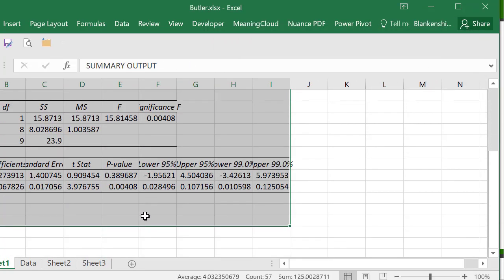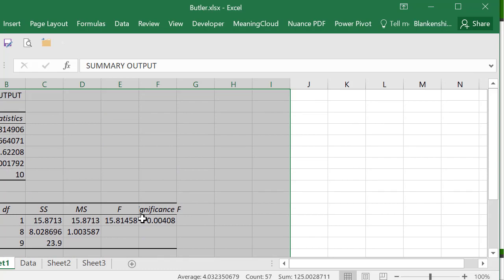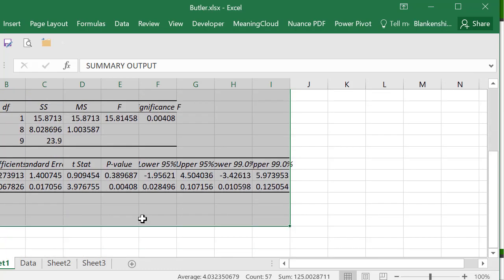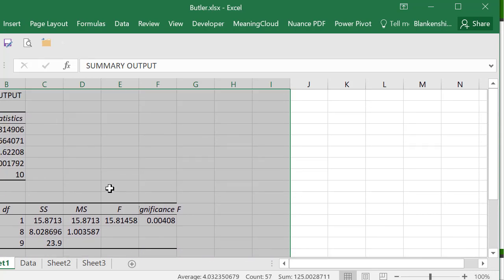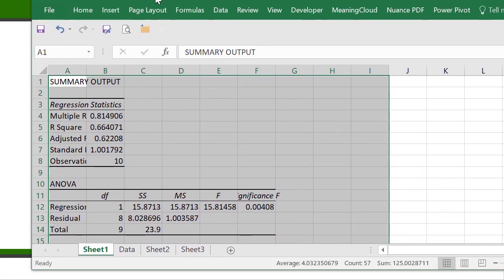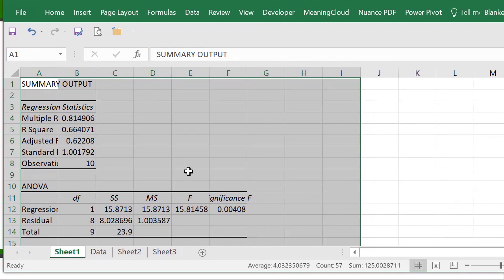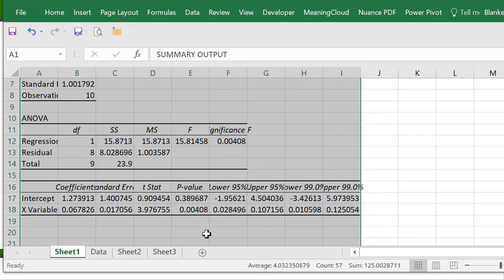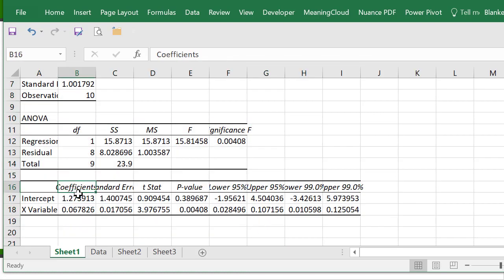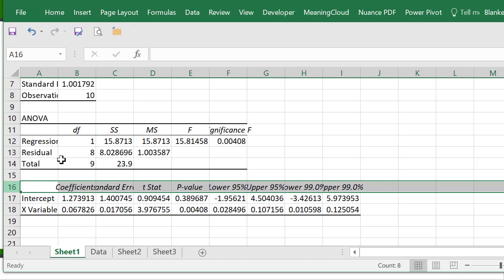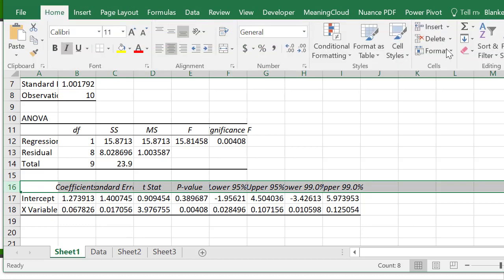Okay, so it gives us some information there, and we'll explain that later, but I just wanted to show you how you get that equation. We get our coefficients. So if you think of our coefficients here, let me get this line here.